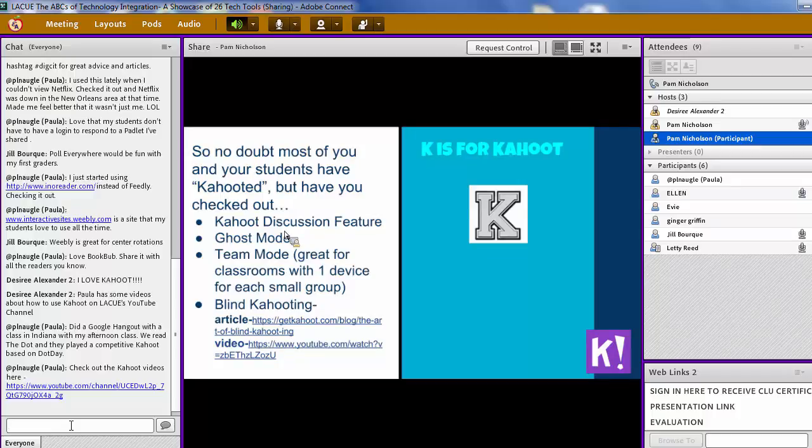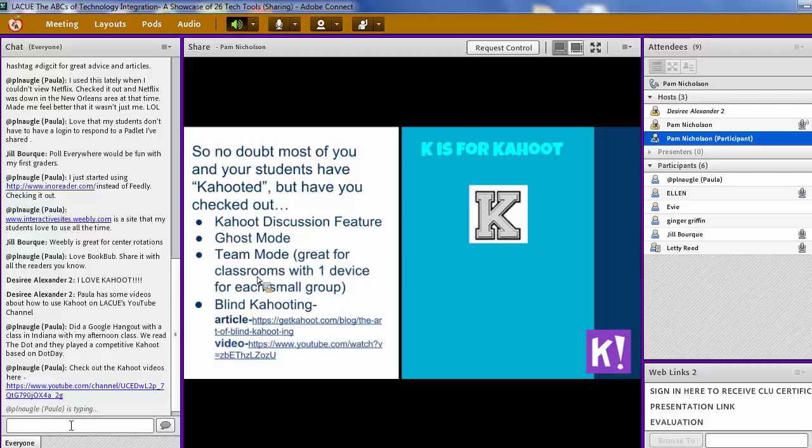So we've got a couple of middle school science teachers that are going to get together and Kahoot at the same time, like their kids' names. They talked about doing the team mode, because that was great for classrooms that didn't have a lot of devices. Like if one of our teams is called Colts, they're going to be Colt 1, and the other ones are the Tours, and they'll be Tours 1.